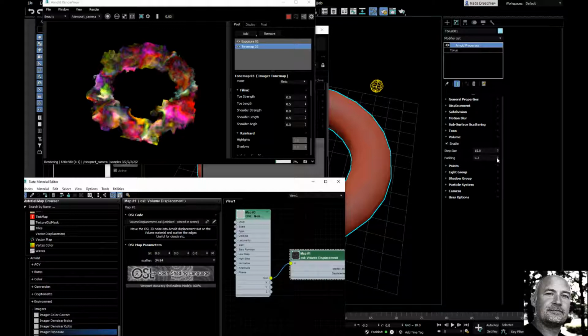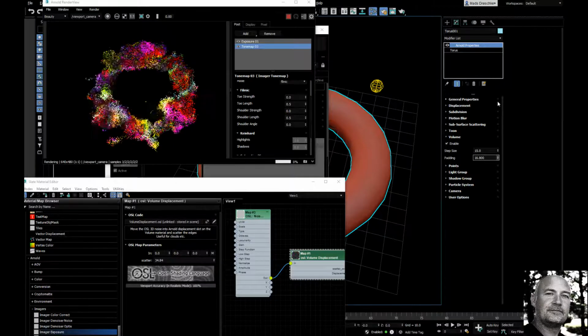So while you can use it, you can see we get some nasty stepping here. These are actually the voxels. So we would just want to crank this one up. You can set it to 100, but that's going to be rather costly.